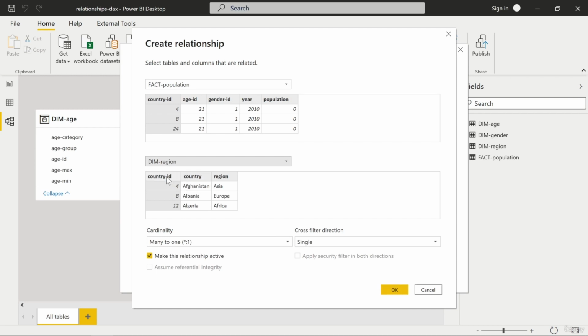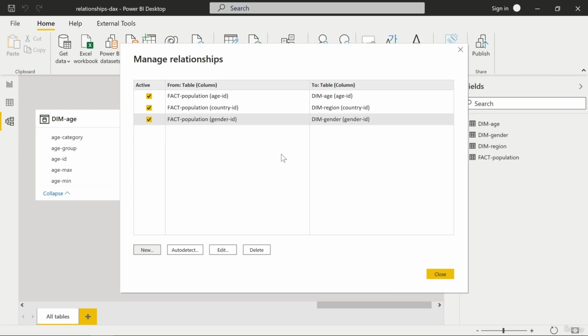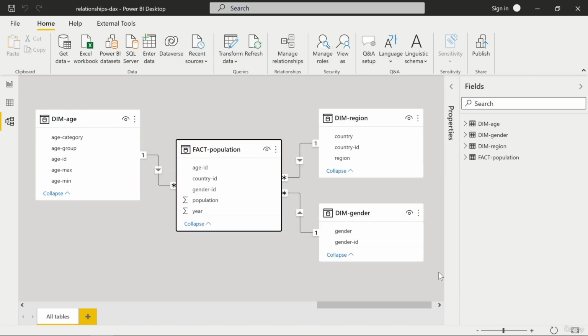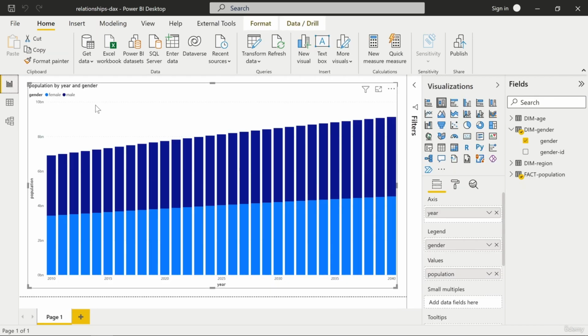And now we immediately see that this seems to work. Now we have the many-to-one relationship, the one that we require here. So by pressing OK now, the relationship was created. And by closing this window, we also see the visual confirmation that this was successful. And in our report view now, by going back, we can, for example, switch our gender data here with our region data. So let's do this now.